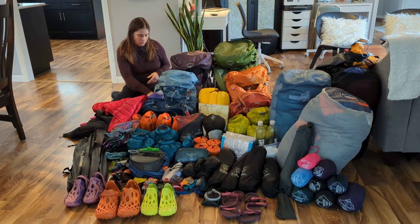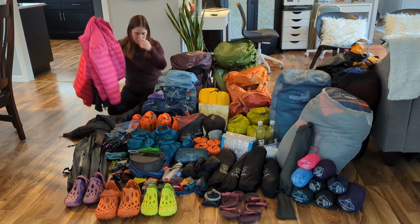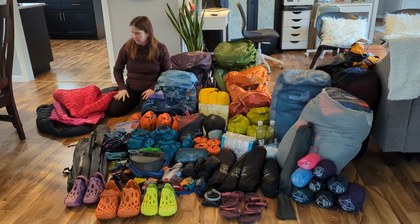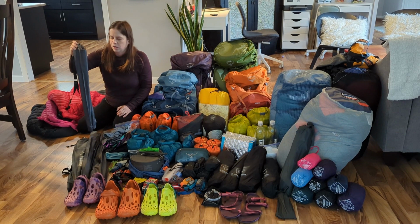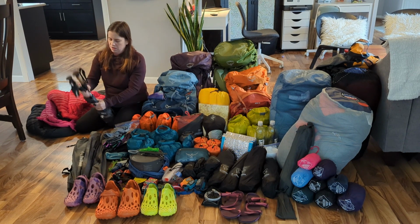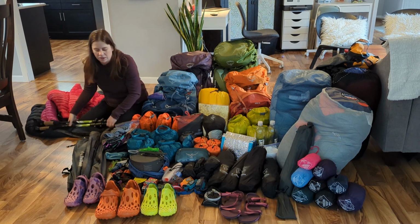So for our jackets, the kids have Eddie Bauer puffer jackets. I have a Mountain Warehouse jacket. It's my daughter's. And my husband has an Eddie Bauer jacket. So puffer jackets for evenings when it's cool. At camp, we have our trekking poles. We got them on Amazon. They're Trail Buddy, and they're all the same. They are adjustable, so they work for each of us. We each have a different color, and they will adjust. So those will work for our trekking poles.